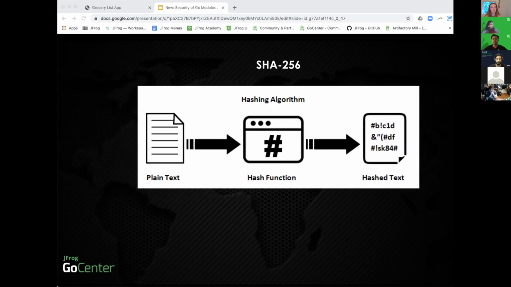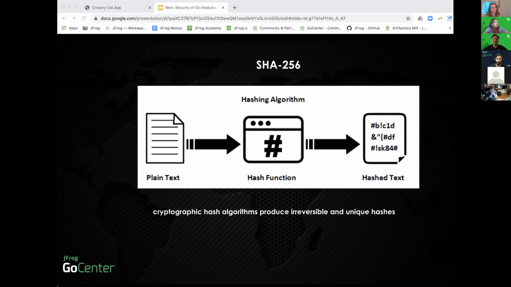One of the concepts I want to dive into briefly is the actual hashes. Go uses the SHA-256 base 64 hash. SHA stands for Secure Hashing Algorithm, and it's probably the type of hash that's most commonly used today. Basically, SHA-1 was broken in a research study, and so now companies are using SHA-2, which has never been broken as far as we know.